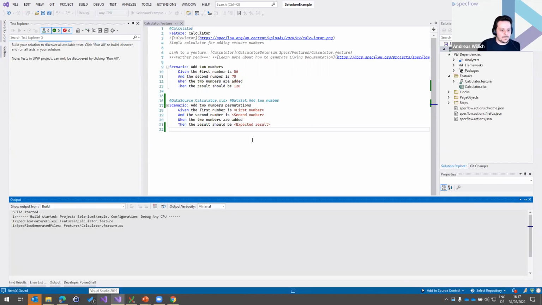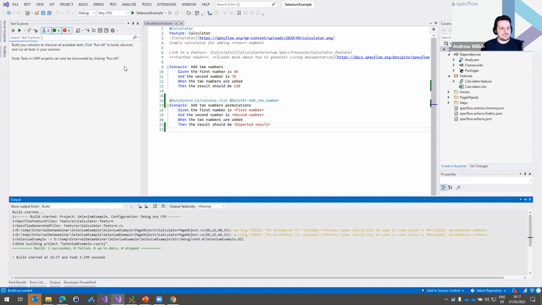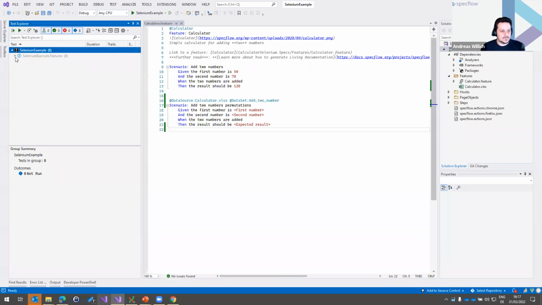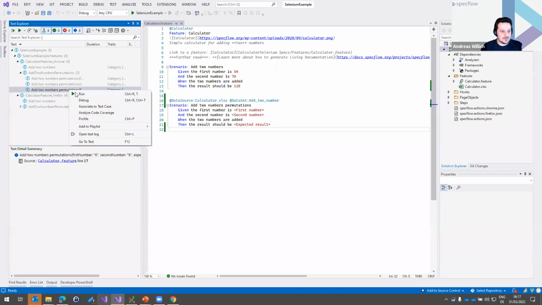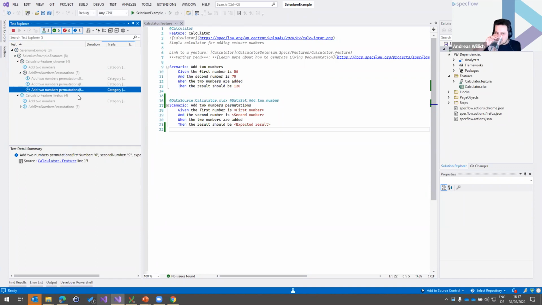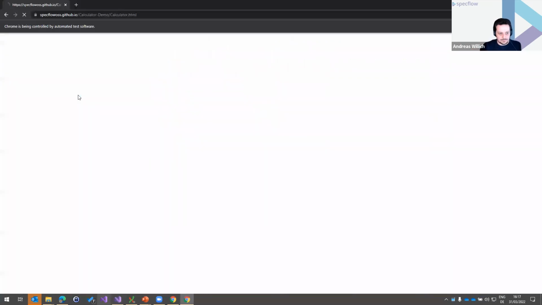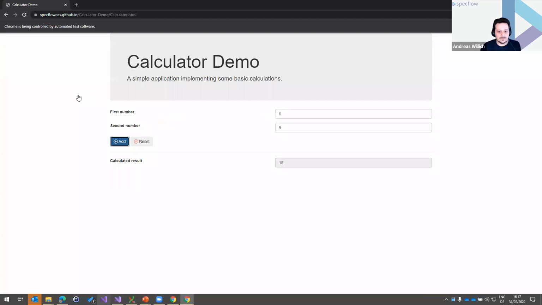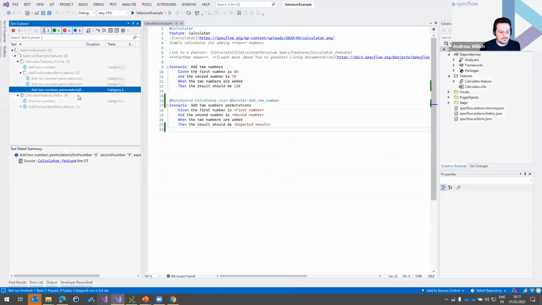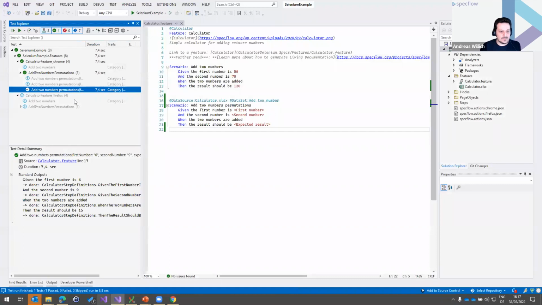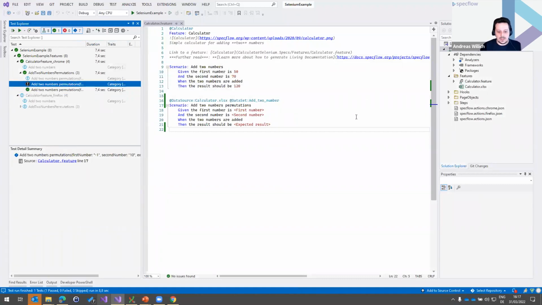Building again. So let's run this again. And it's green.